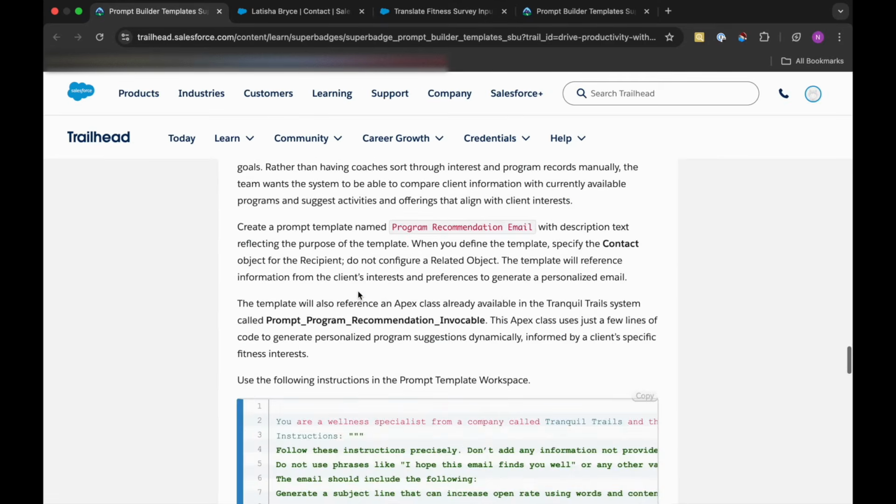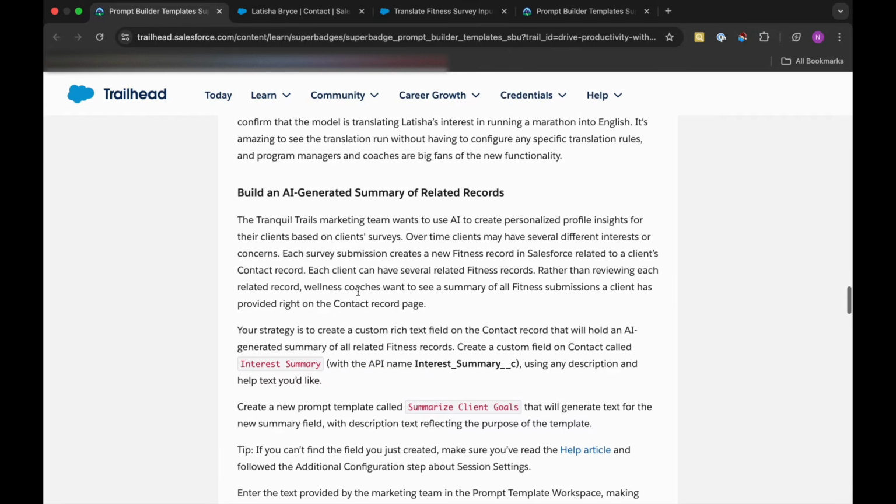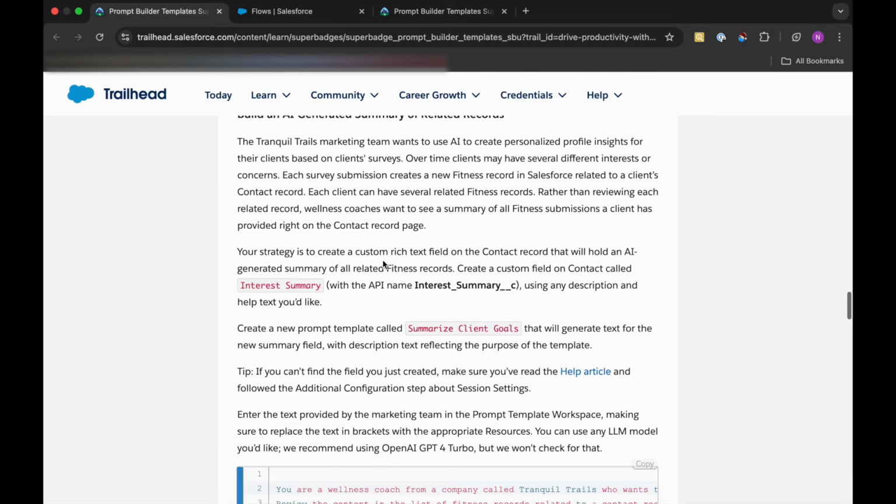Now let's move on to the requirement for the second challenge, that is build an AI generated summary of related records. They are asking us to create a rich text field on the contact record which will hold the AI generated summary for all related fitness records, which is named interest summary.